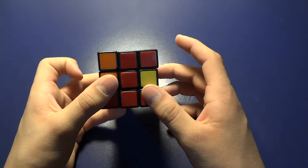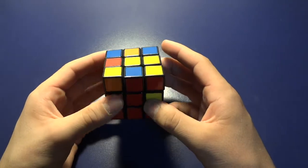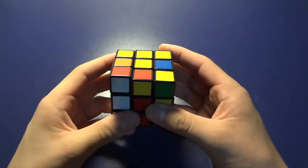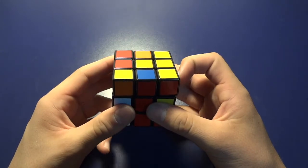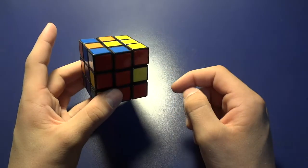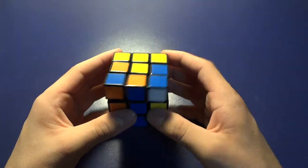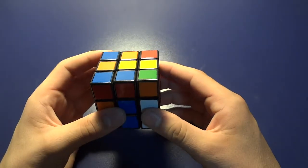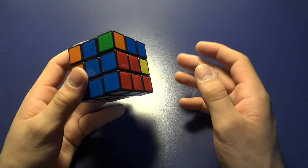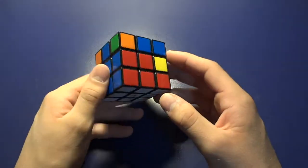You always go away from the color, okay? So what that means is you're going to go up inverted, left inverted, up, left, and then what you've done is created a pair with the white. Now you're going to turn the cube to the blue face and go up, right, up inverted, right inverted. You can memorize those patterns, but really you can see when you are holding the cube where it needs to go.